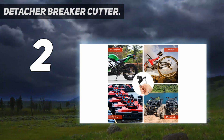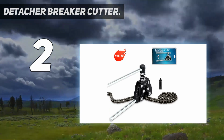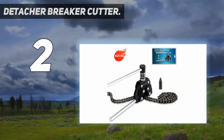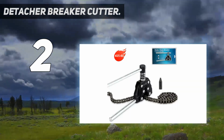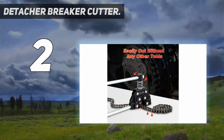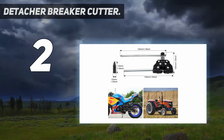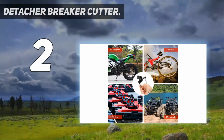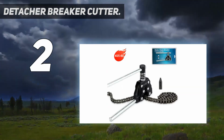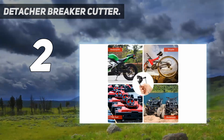Compared to the first product that I review, this product is so different when it comes to the design or even the physical features. Also, this product is built with a universal design, which means it can be used for different types of bike links. It works perfectly and is easy to line up. It will push the chain rivets through easily without having to file the heads off. In terms of quality, this chain breaker tool is built with compound strengthening and high carbon steel to ensure durability and toughness. Yes, physically, this chain breaker tool is sturdy enough to get the job done, and it appears sturdy and durable.